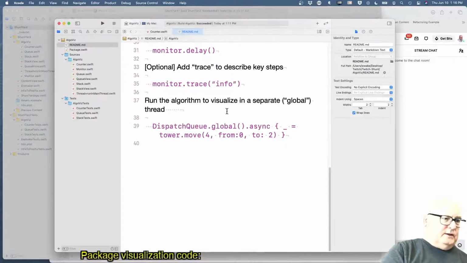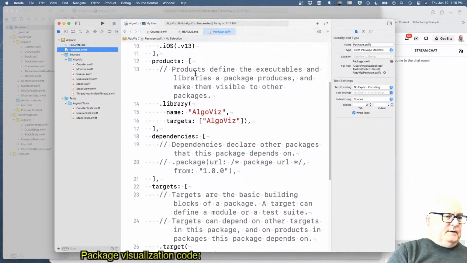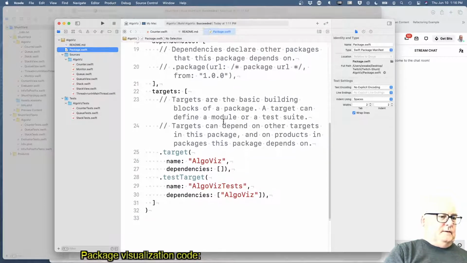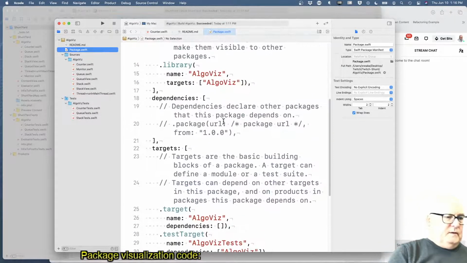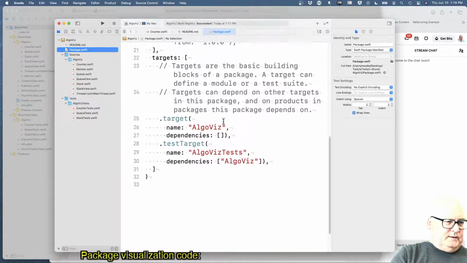Do I have a version? You would think I would have to specify the version somewhere.